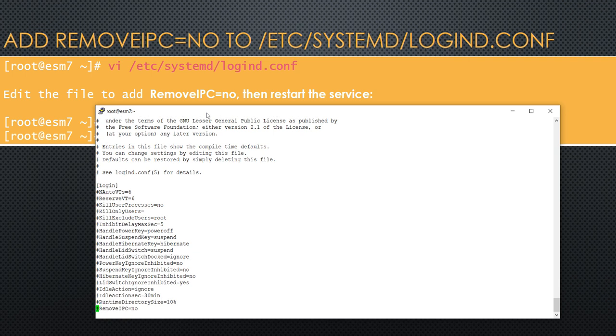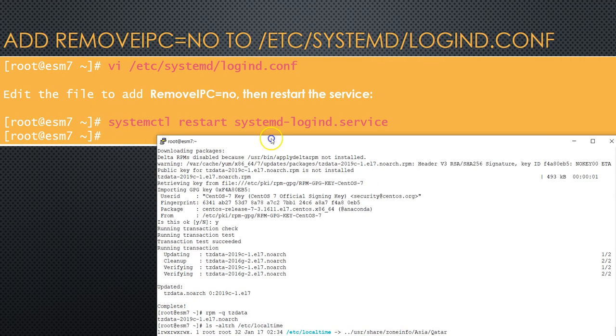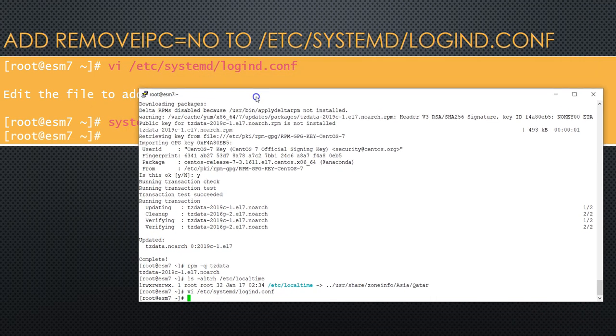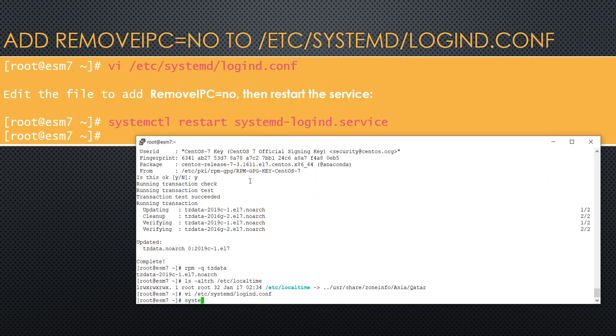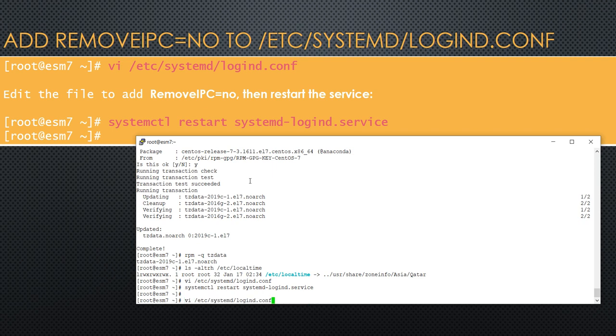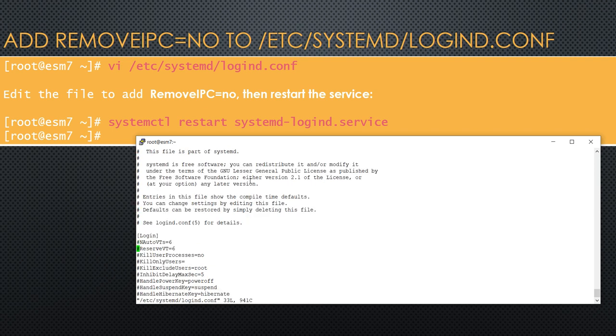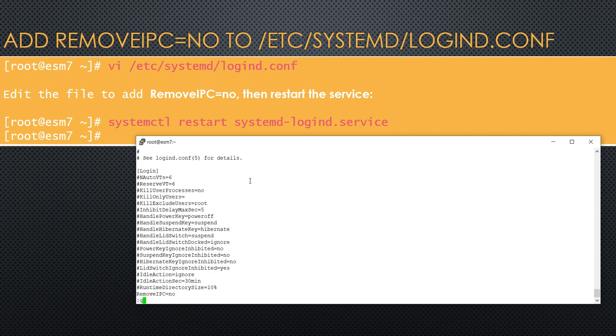It's already there, but it's commented out, so I'll just remove the comment and save, and then I'll run this command: systemctl restart systemd-logind.service. Okay, that's it. I'm just opening the file to verify again.